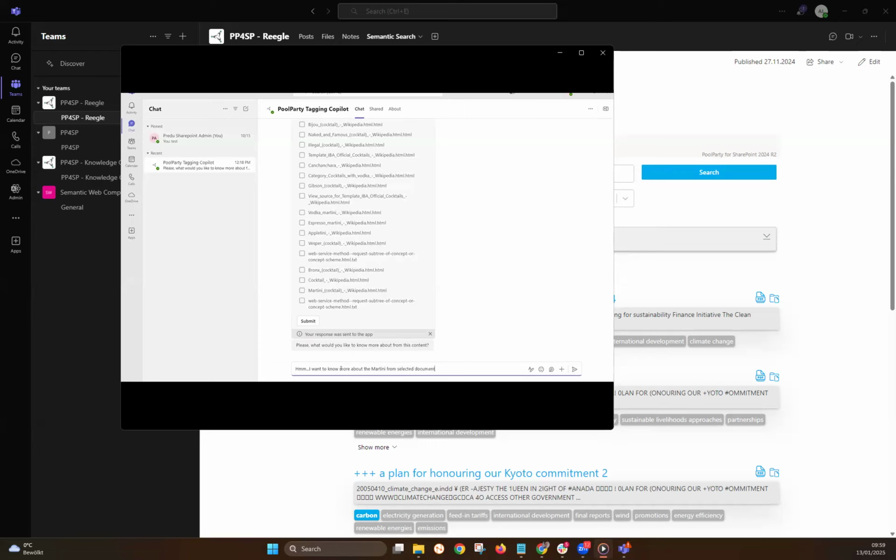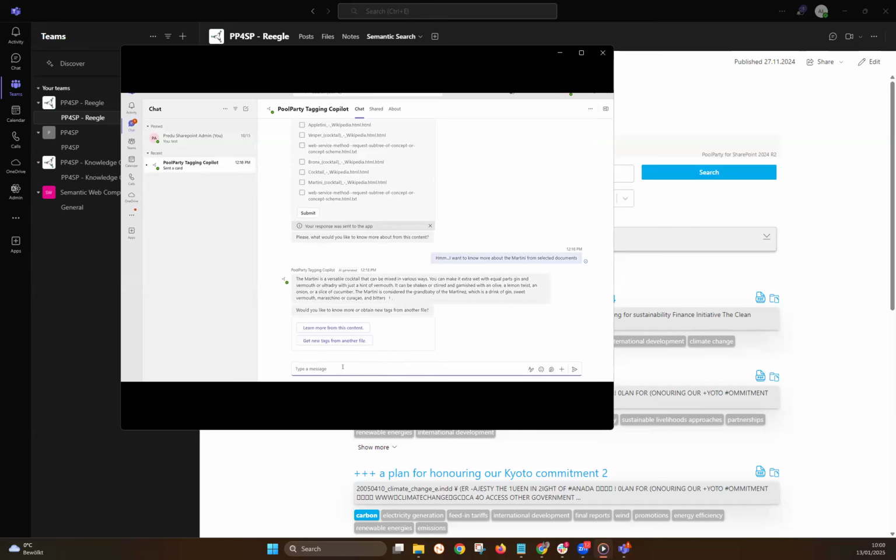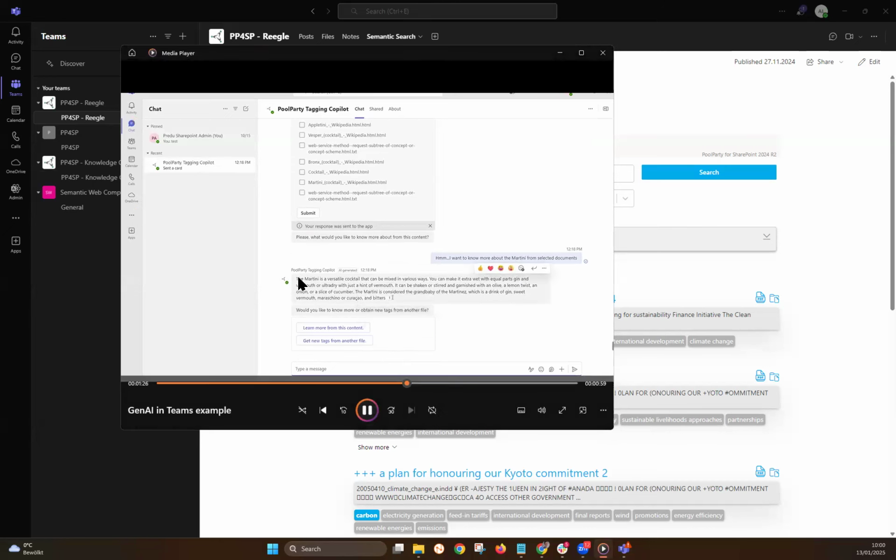Tell me more about the cocktails that are described in these particular documents, or whatever you need to do. This answer is going to be, as you can see here, coming from the Poolparty tag in Copilot, AI generated.